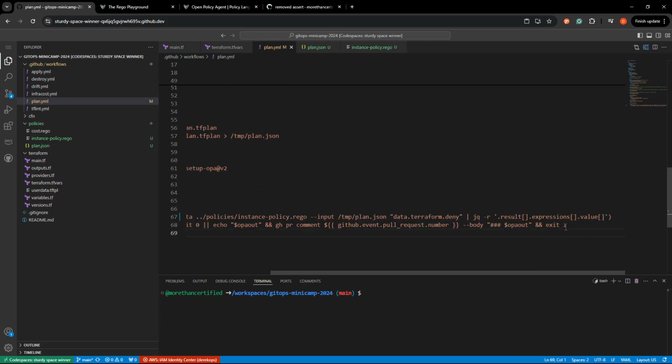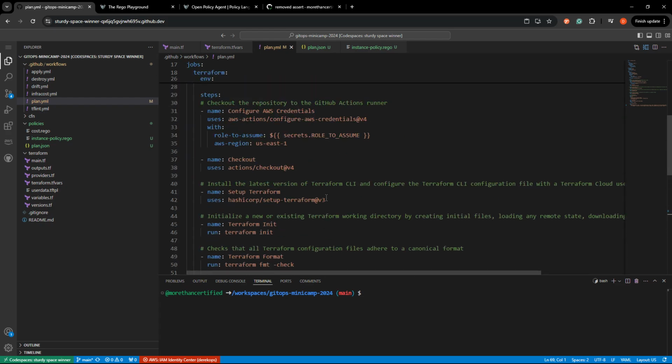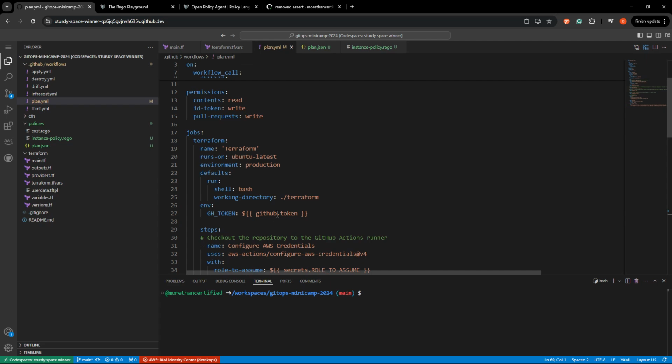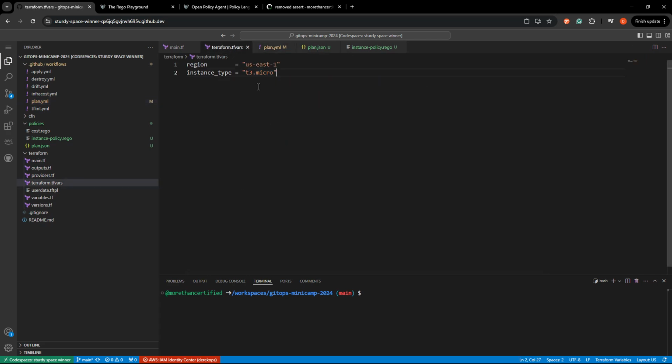And the body is going to be OPA out. And then I'm going to exit 1, which fails everything and provides a failing check. Now do make sure that you are passing in your GitHub token to the environment so that it can use that. That is right here. And everything should be good to go.